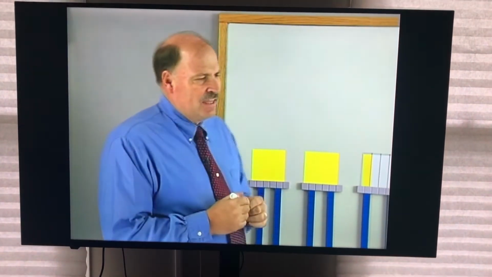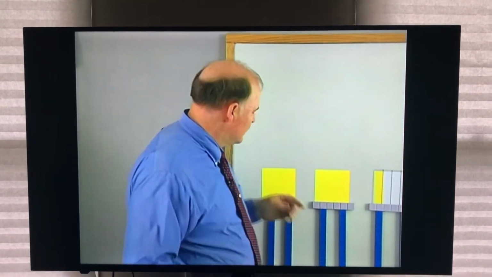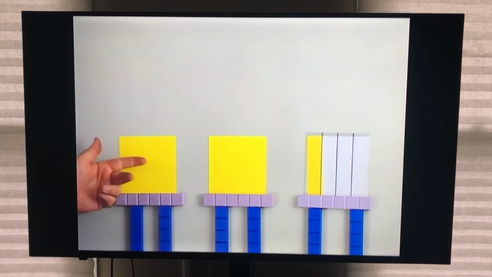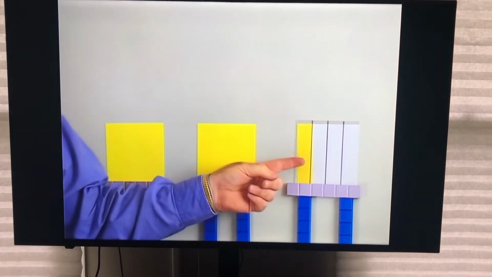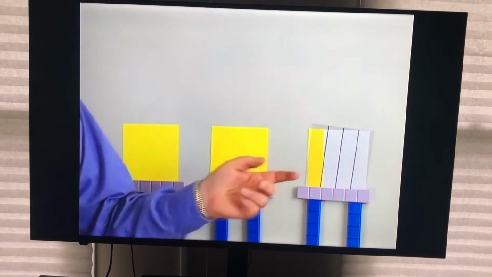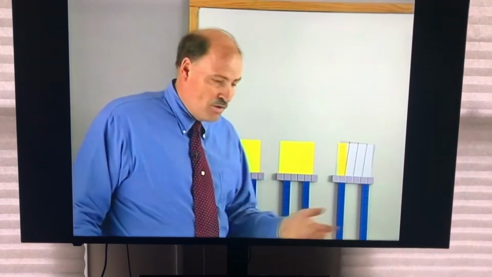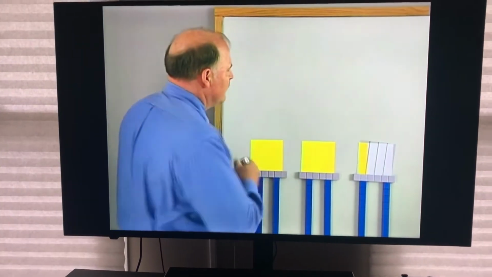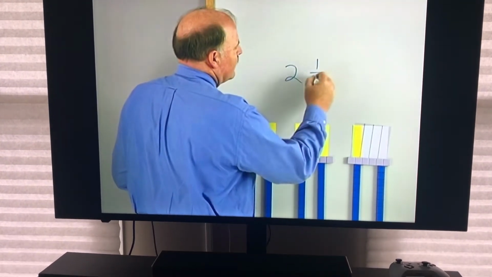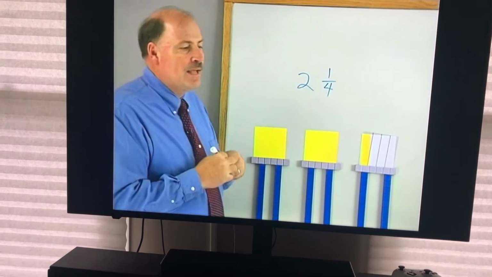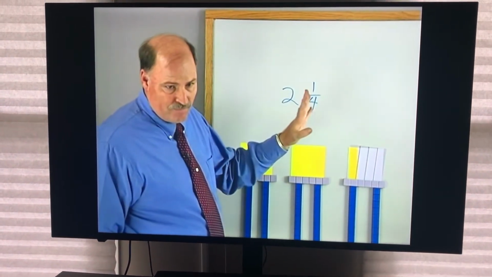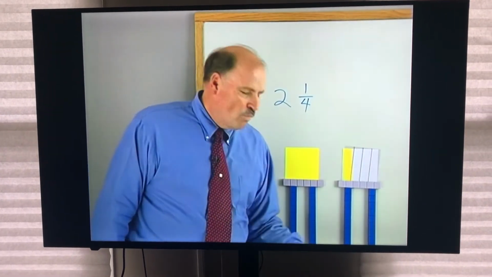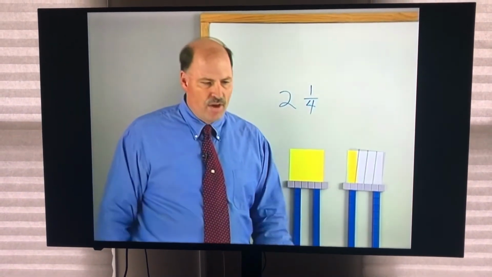And when I think of it, like to think of in terms of perhaps money. Okay, let's say that this is $1 right here. How much is this? Another $1. So we have $2. And how much would this be? 1/4 of $1, which would be 25 cents, right? Or a quarter. So we'd write this as 2 and 1/4, right? So this would be a mixed number because we have a number and we have a fraction. Got that? Okay, now, what if we want to change this into totally a fraction?